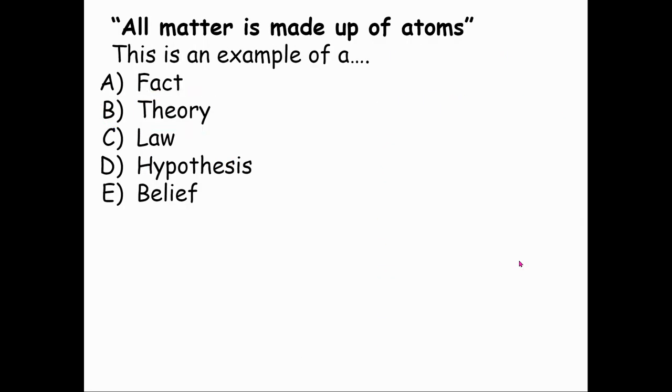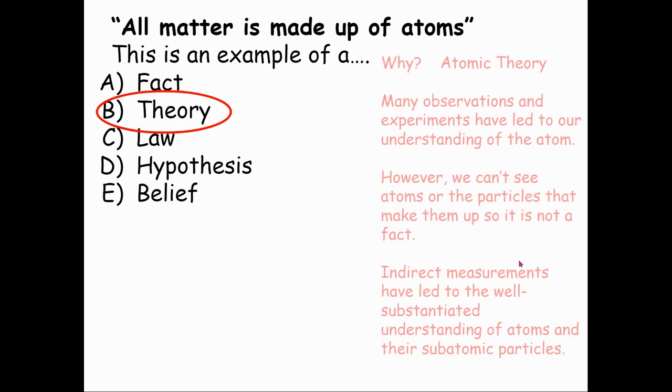We've talked a little bit about some of these ideas already in previous lessons, but if we say all matter is made up of atoms, that's the smallest unit of matter that retains its physical and chemical properties, how would we classify that statement? And remember that that is a theory. It's a theory because we cannot directly observe atoms or molecules. They're just too small. Even with our strongest electron microscopes, we really can't see the pieces that make up atoms, and we can't see what happens if we change them. We have to test things indirectly.